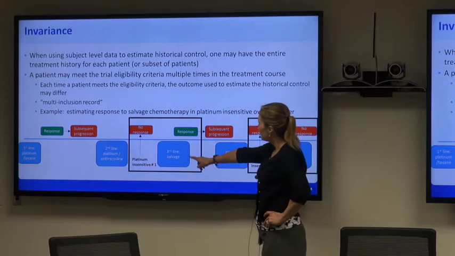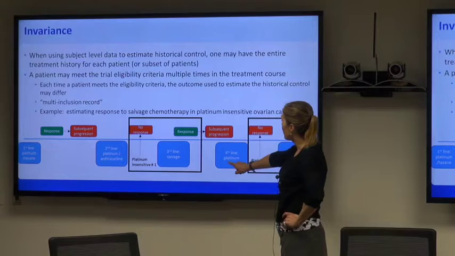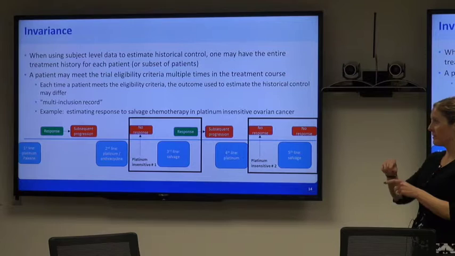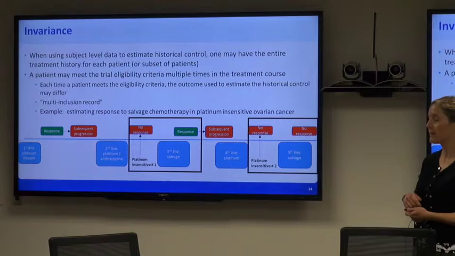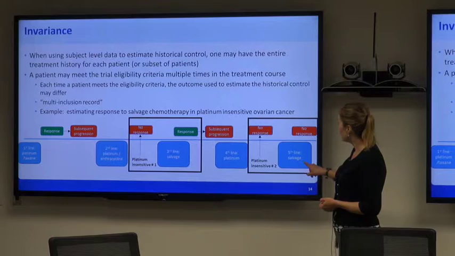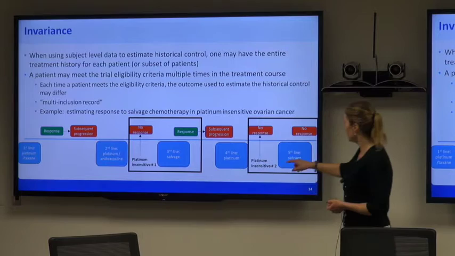Okay, so then subsequently they progress, they undergo fourth line treatment. Now when they get fourth line treatment, they may cycle back onto platinum, right? Even though it seems counterintuitive to treat a patient with platinum, even though they were platinum insensitive before, it's not uncommon to try again with some agents that are highly effective because sometimes platinum sensitivity can come back. When they're treated with fourth line platinum, again, no response. That's their second episode of insensitivity. And then they're treated with fifth line salvage. This time they have no response. So you have a response here, the first episode of being insensitive, no response or second episode of being insensitive.